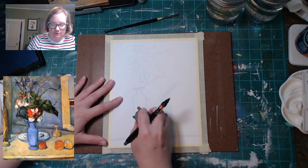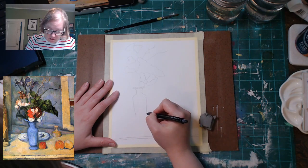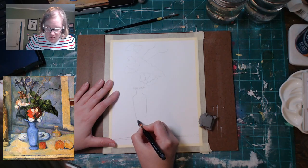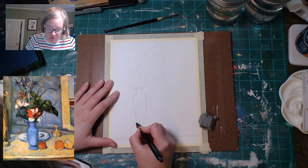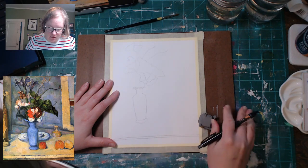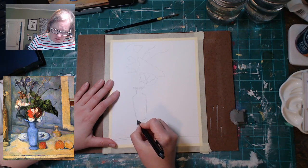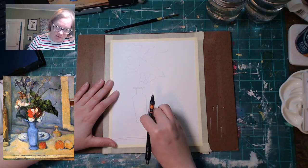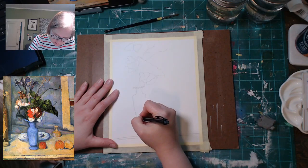and then we put in this little saucer thing. I didn't bring it down far enough. Oop, there's our line. I don't want to lose that. We want to bring it down farther than that. Let's see. There we go. This will be better. And then now we can meet our bottom. We're just going to make a little oval down here to show the bottom of the vase. There we go. That one's okay. I'm just going to firm up these lines really fast.